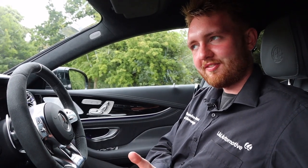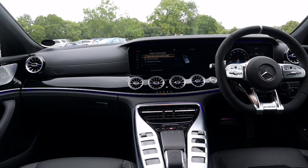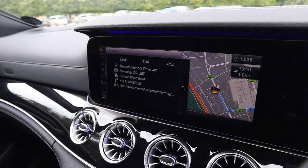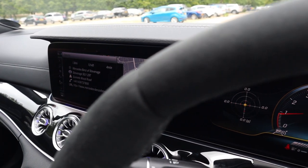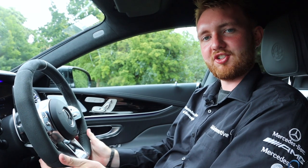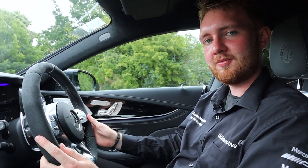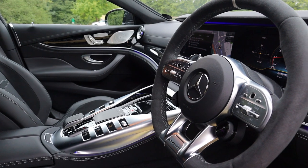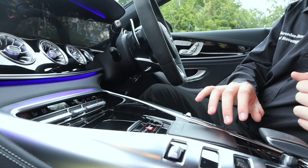You might not quite expect a car that looks as ferocious as it does to have an interior quite this luxurious. Just look at it — absolutely stunning design. What will greet you first is the full-width widescreen display. You get two large digital display screens with your nav, media, and you can also see what the car is doing in real time. In front of the driver, the steering wheel is fully wrapped in Alcantara, with huge gear shift paddles behind it so you can take full control of your driving experience. There's also creature comforts — radar-guided cruise control and my favourite feature, the head-up display. You can control the infotainment screen via the touch-sensitive trackpad in the centre.